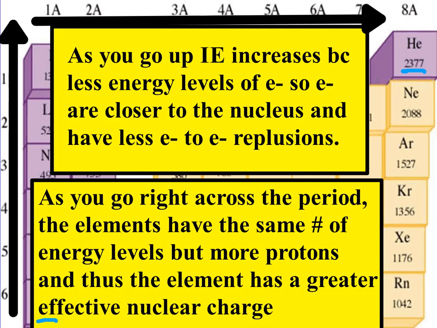Make sure you have those reasons down because this is for ionization energy, but it's also for atomic radius and for electronegativity. Anytime it's talking about any of the trends besides ionic radius, these are our main two reasons. Up, down, you should be talking about energy levels and electron-electron repulsions. And as we go either left or right, we should be talking about same number of energy levels, but that effective nuclear charge, which has to do with the number of protons in the nucleus, is the thing differing.